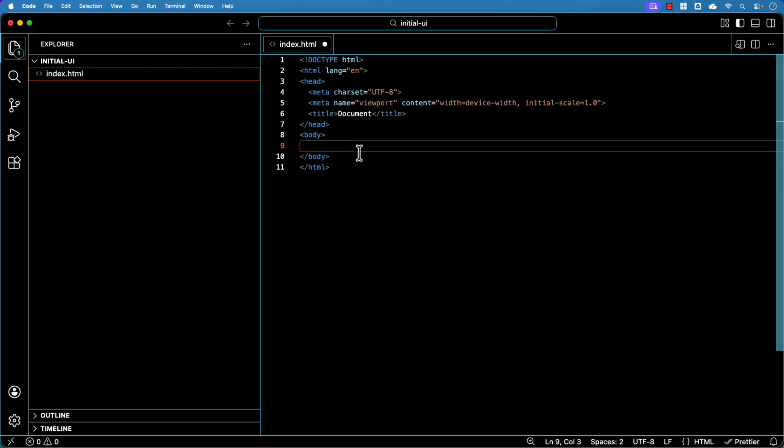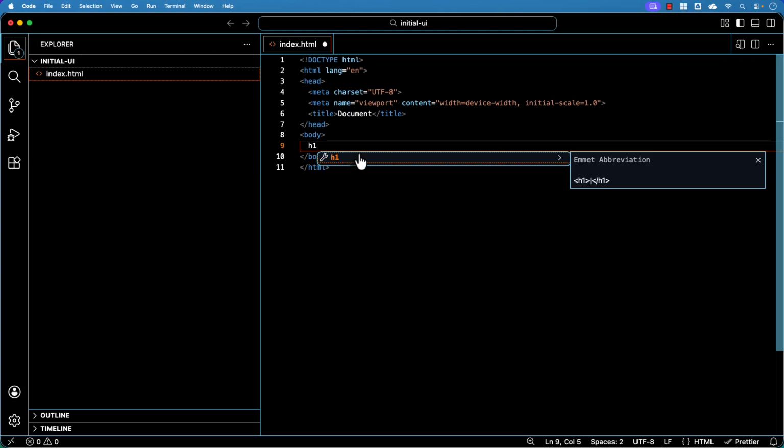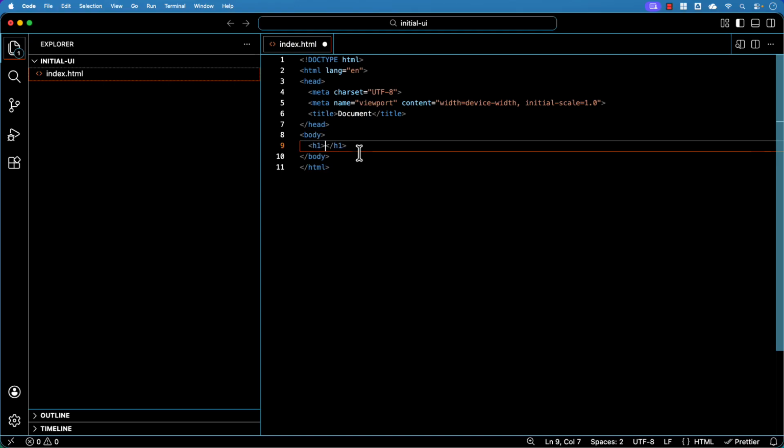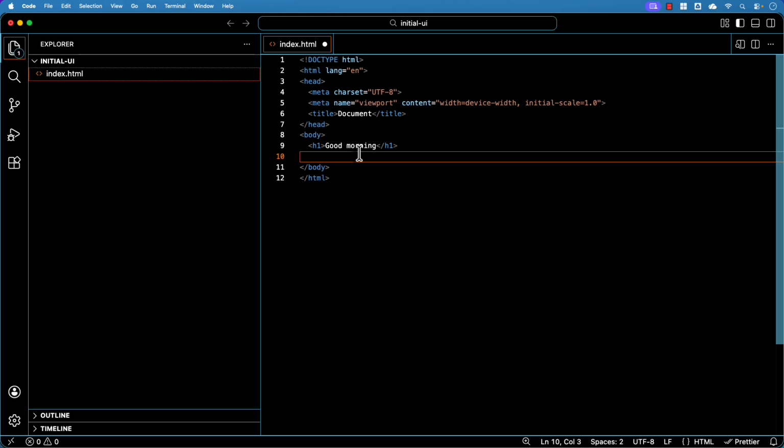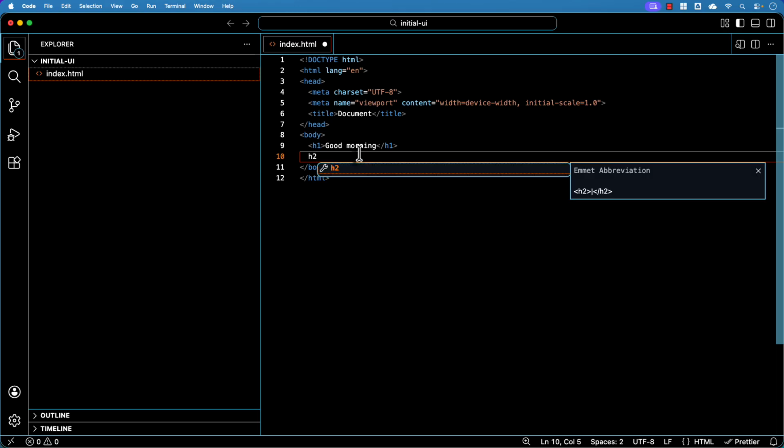And so I'll just put a couple of headings and a paragraph here. If I type H1, this is an Emmet abbreviation, and if I hit Tab, it'll write me an opening and closing H1 tag. So I'll just put good morning here, and then to insert a new line underneath, I can hit Command Enter or Control Enter on Windows, and then I type H2, and it's a similar situation here.